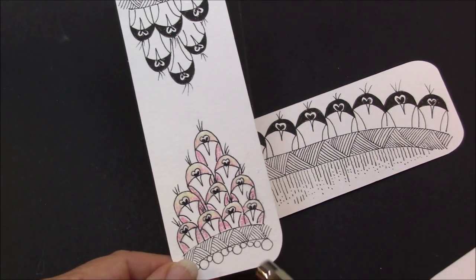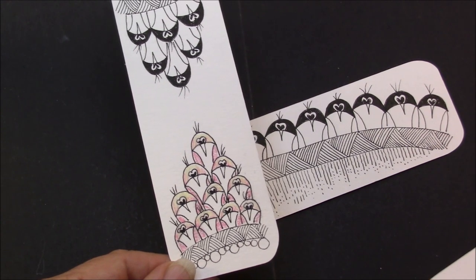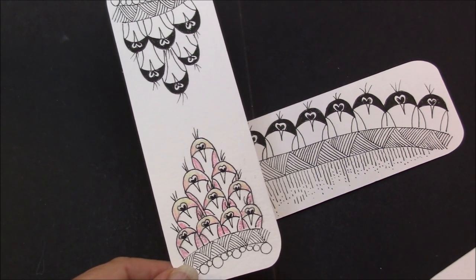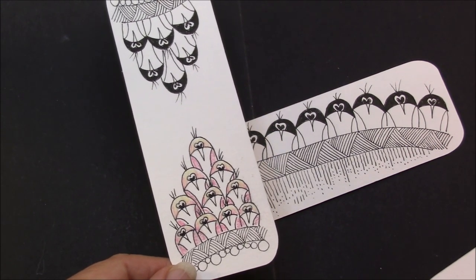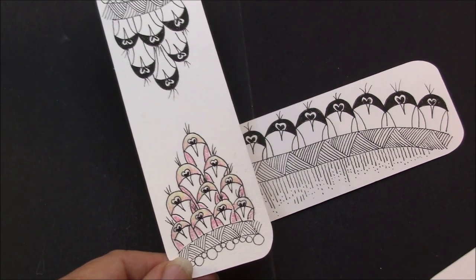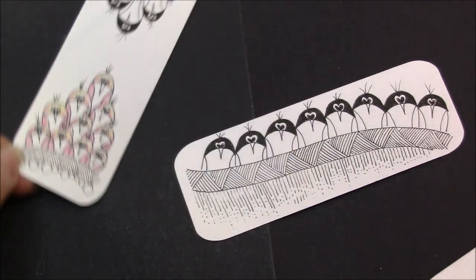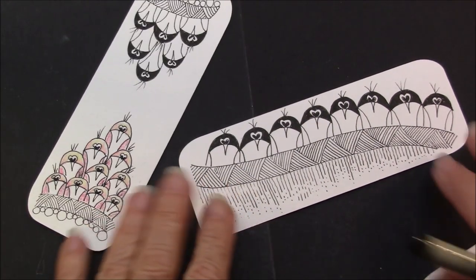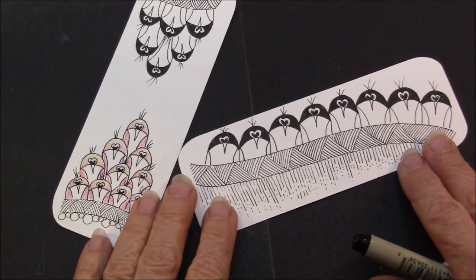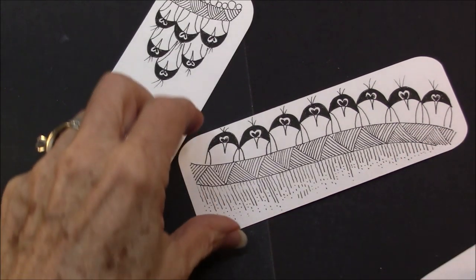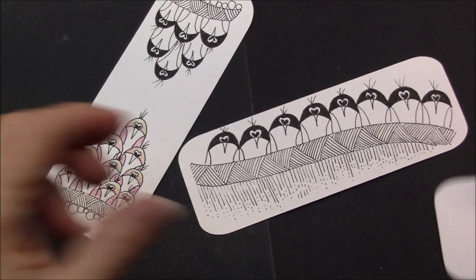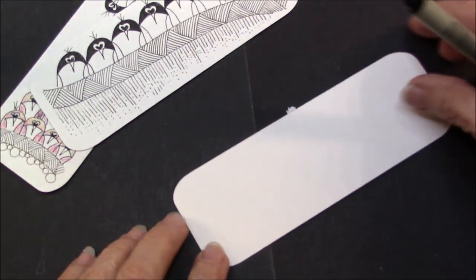My children got little chicks because they decided they wanted to have chickens. They've wanted it for several years and they built a chicken coop. I like the little chicks. I have a lot of black birds in my area. Silky calls it penguins, and I've been sitting and watching the birds fly in and out, make nests, so it's been kind of fun.